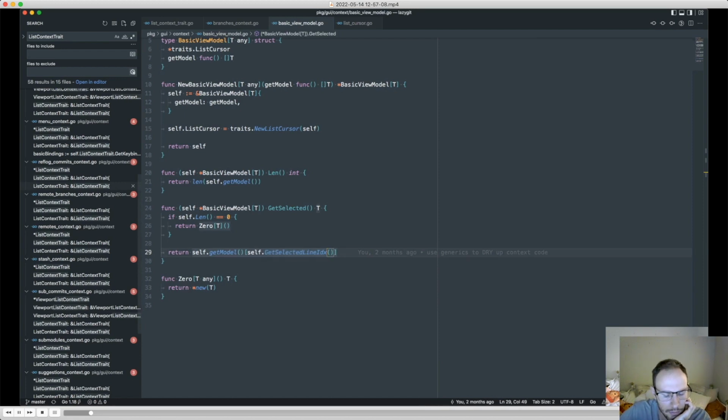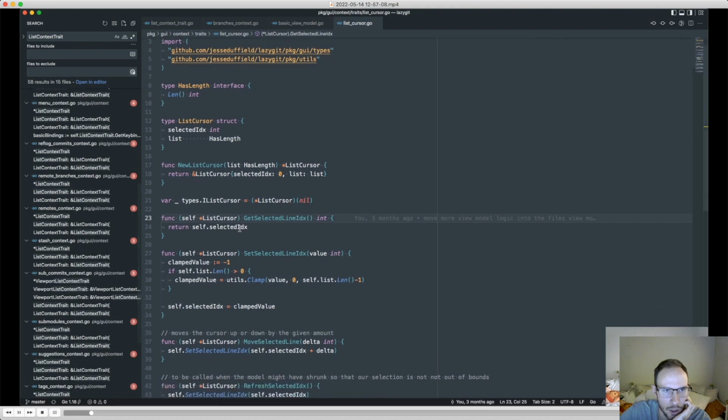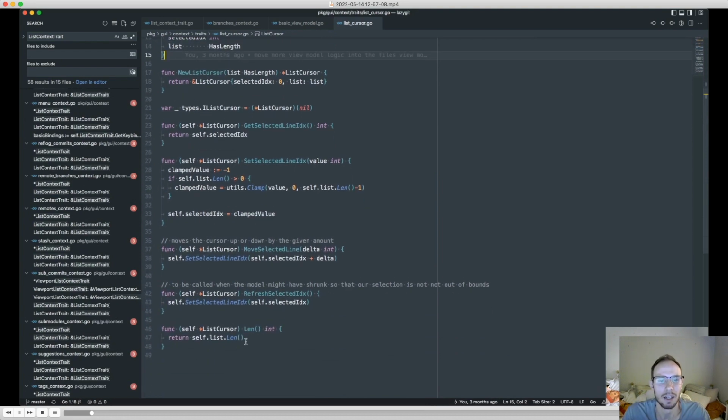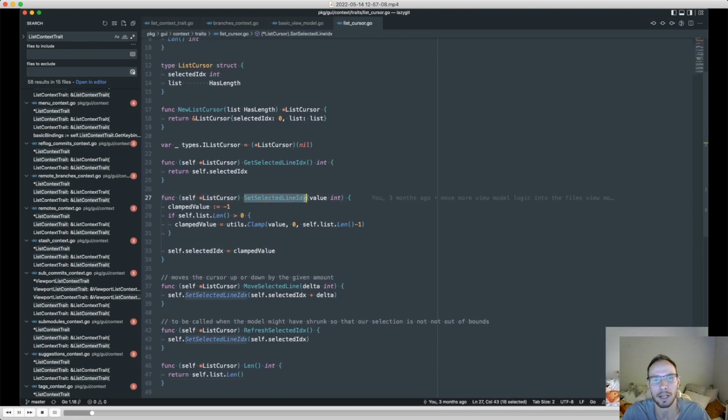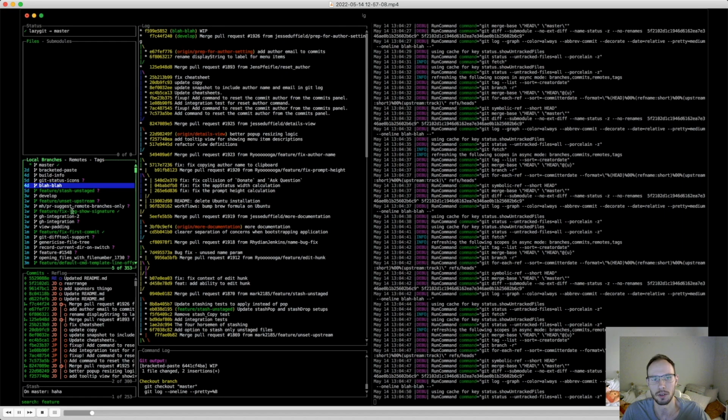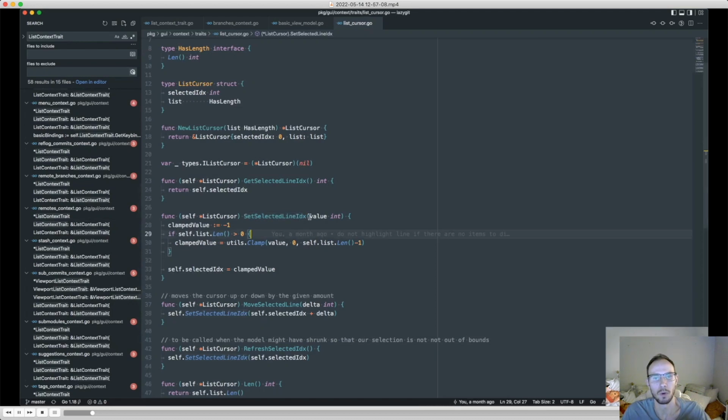I think it's going to become clearer once there are more different ways you have to actually interact with the lines. For example, if I filter down and then I want to do a rebase or something like that, there are going to be situations where we're either going to have to prevent you from running certain commands, or we're going to have to find some way of mapping from the current selection back to the actual unfiltered list. So that's an unsolved problem that I never really got to the bottom of here.